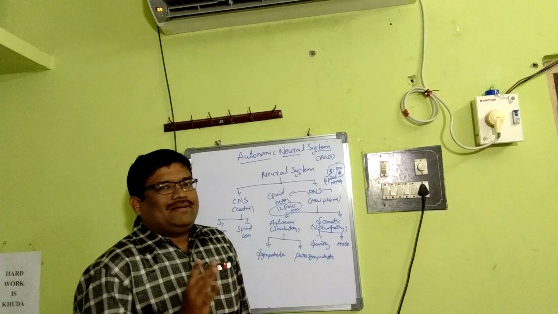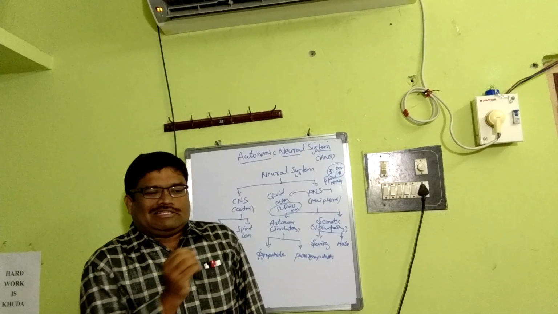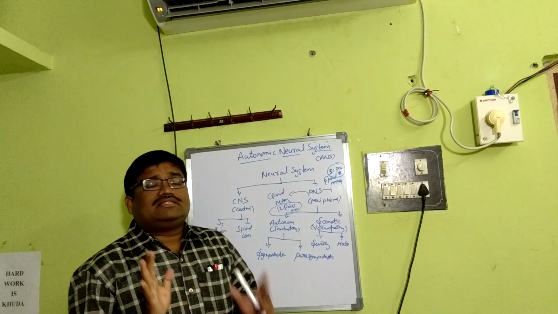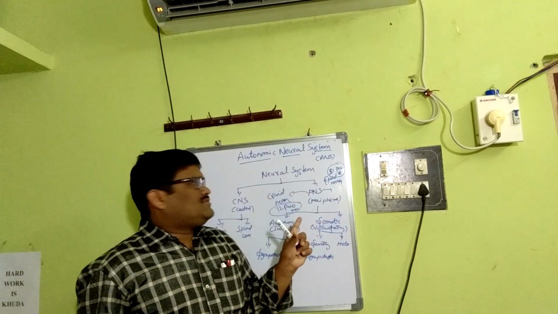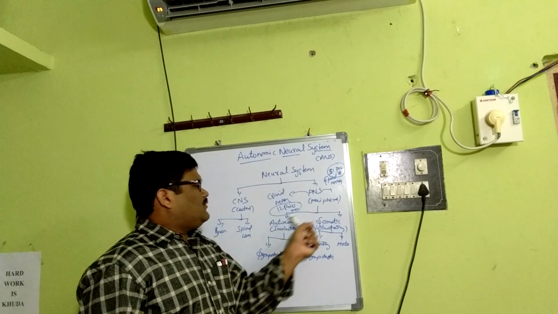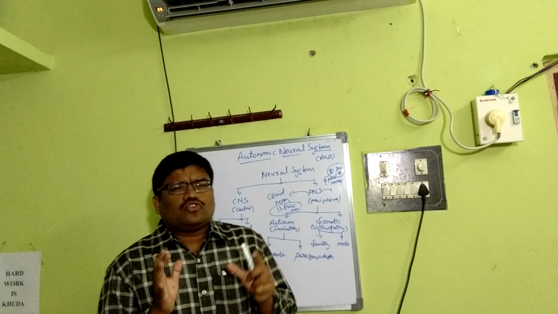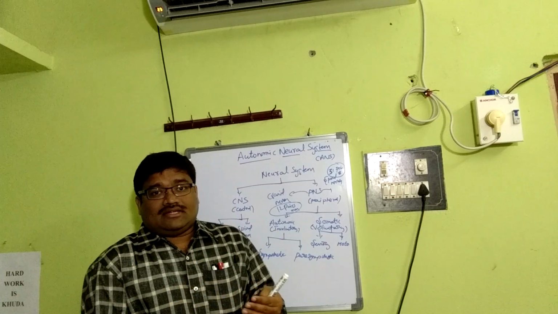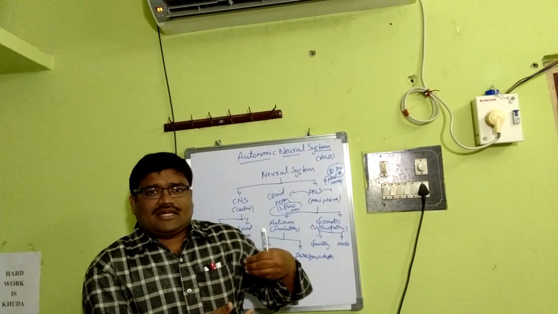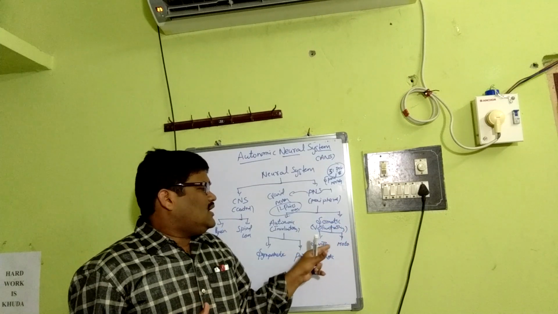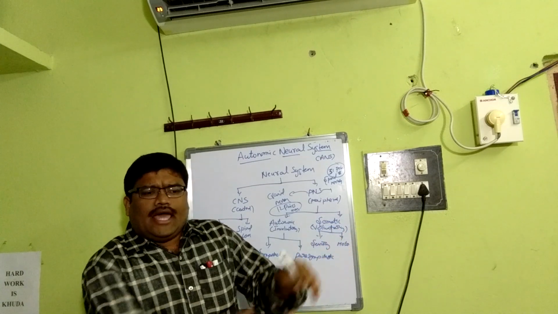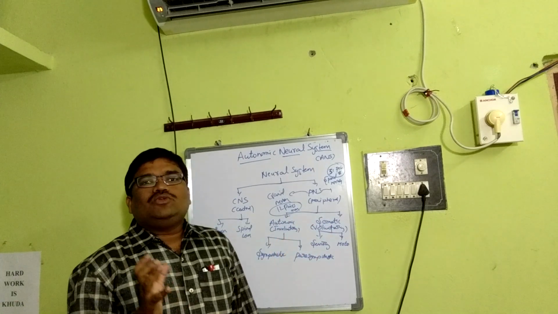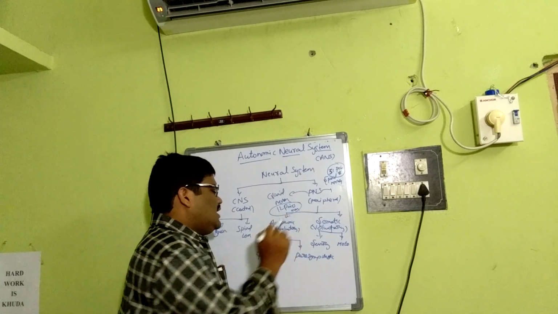For example, cervical 8 pairs, thoracic 12 pairs, lumbar 5 pairs, sacral 5 pairs, and coccygeal 1 pair. That means 31 pairs in case of spinal nerves. And again, it has two subdivisions: one the somatic and two the autonomic. The somatic neural system is completely voluntary. The first case we discussed in the previous example is the somatic neural system, with sensory and motor information. Whereas autonomic is involuntary, and it is again of sympathetic and parasympathetic.